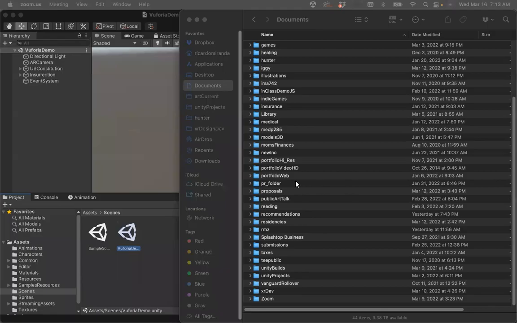Hello, everybody. Today, I'm going to go over how to build your projects, how to save them. You can also, rather than building, export them as a package, and that would be your entire Unity project all bundled together as a package that anybody else could import into a Unity project. Or you can also just zip your Unity project and upload the zipped file.